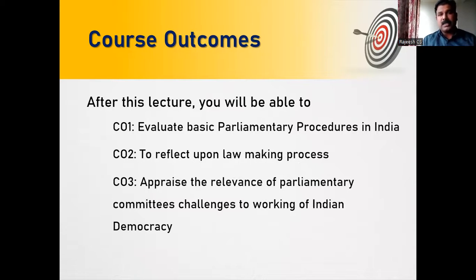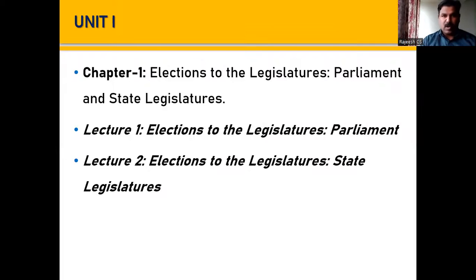So these are the three course outcomes I hope you will be able to achieve at the end of this course itself. Now let's move to the three units which we have distributed across each and every portion mentioned in your syllabus. The syllabus you can see on your LMS itself, which I have already shared. Under each unit we have certain chapters, and under those chapters we have again subdivided and given lectures.